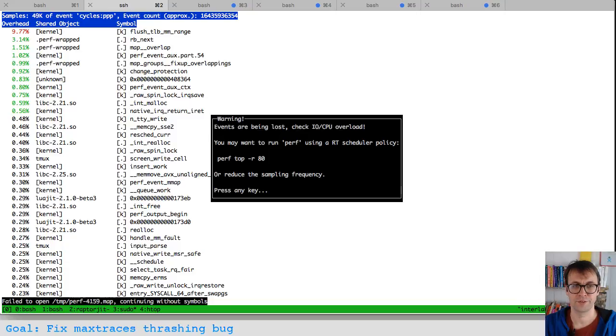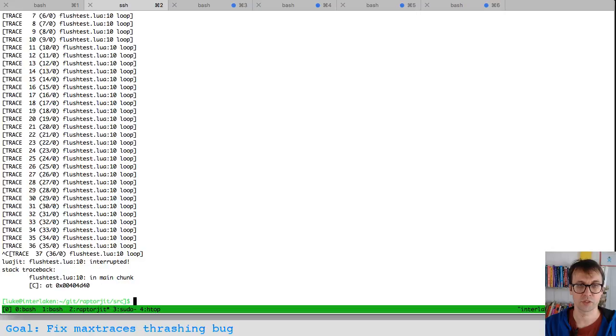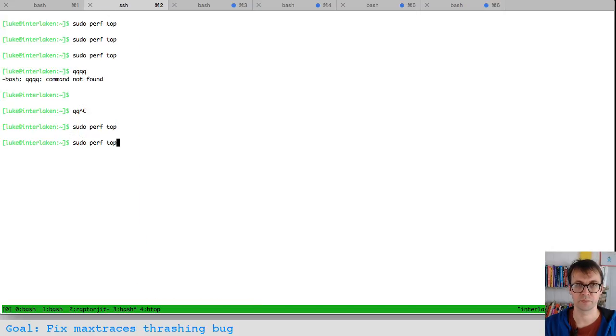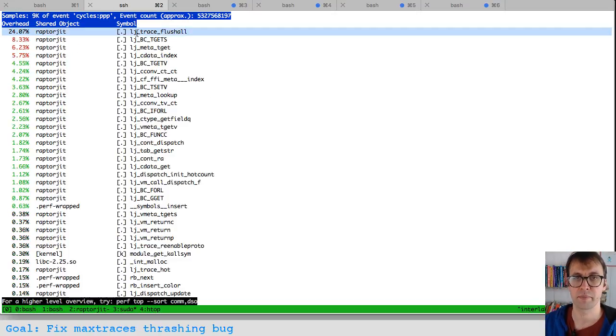Anyway, when we run the LuaJIT one, I think what's happening is it's spending all of its time compiling things. I think that's what happens on the LuaJIT side. It generates 50 traces, throws them away, generates them again, throws them away, generates them again, throws them away. But I think that what is happening on the RaptorJIT side is tighter than that. Again, we run with RaptorJIT, and we run the profiler here, and we see it's actually spending a tremendous amount of its time actually doing the flushes.